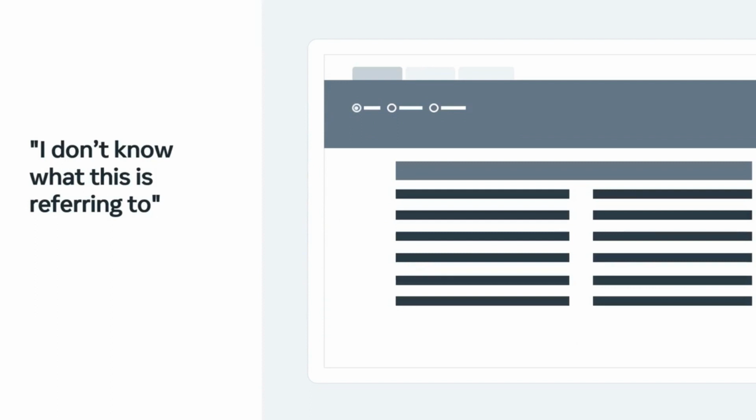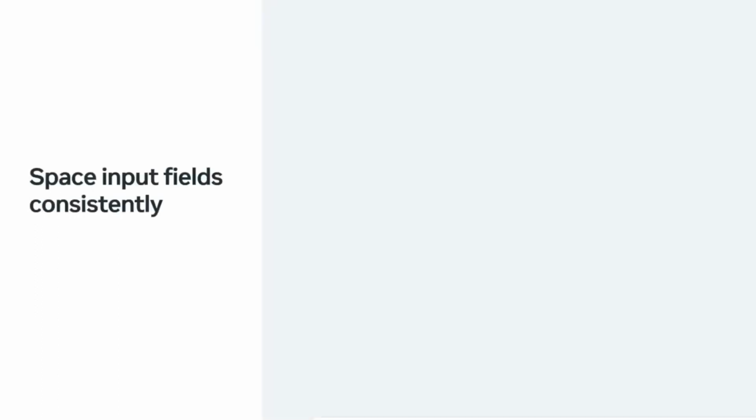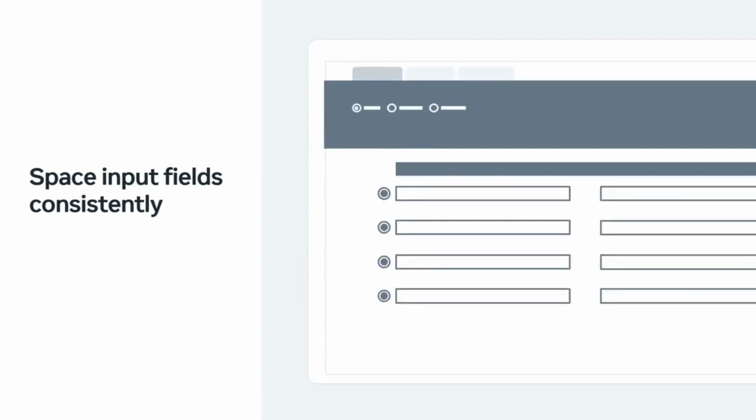You have tried to improve the food ordering form. Now let's explore some of Enzo's comments and some best practice solutions that may help you improve your form. Enzo does not seem to understand what some of the questions on your form are referring to. He also mentions that the inputs are very close together, and he suggests that you space the user input fields such as text fields, password fields, checkboxes, and radio buttons. By spacing these input fields more consistently, the user can see that each field is unique and identify the labels that refer to the input.